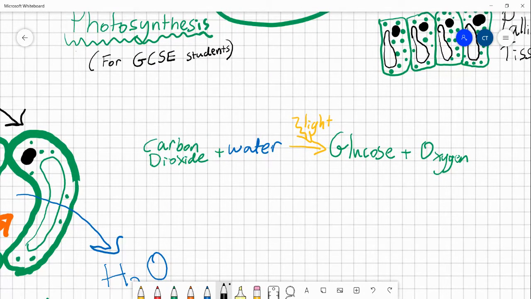So what are the products of photosynthesis? Well, the big one, the important one for the plant, is the glucose, the sugar, their energy source. We'll see later in future videos that glucose can be made into loads of different stuff. There's loads of uses for the glucose that's produced by photosynthesis, but most importantly, it is an energy source. That's where the plant, inverted commas, is getting its food, and that's coming from photosynthesis.